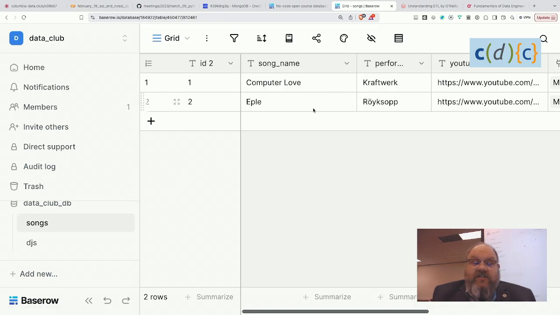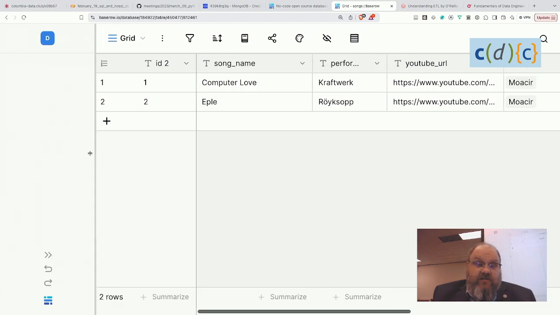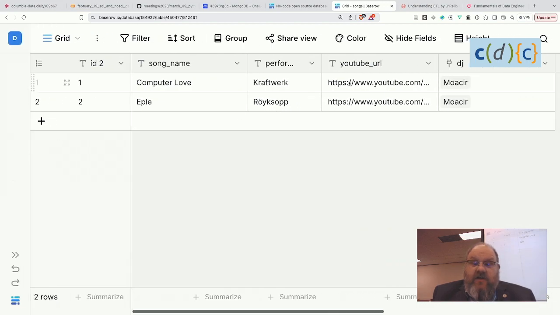And under the songs table, you can see that my name is here, because this is the relationality of the database. The songs table and the DJs table are linked. Every DJ has multiple songs, and every song can have multiple DJs. It should only go in one direction, but by default, they let it go in both directions.